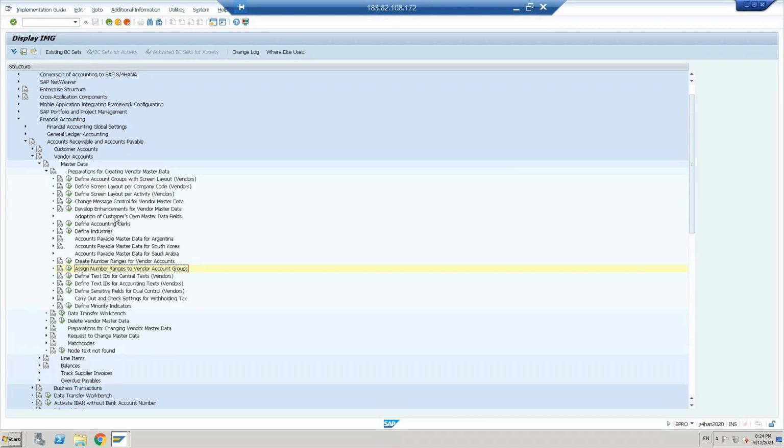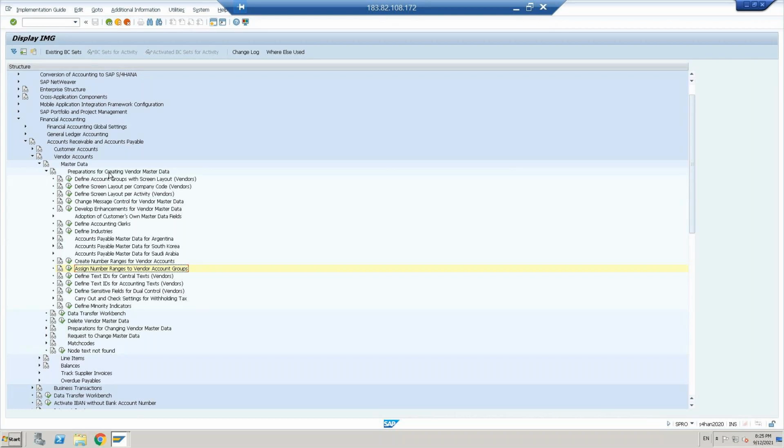All other modules can utilize the BP. Earlier, vendor was applicable only for FI, but now you can utilize the same number in all the modules. That is the reason we need to create a business partner and link the related business partner to the vendor number.